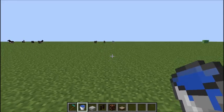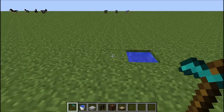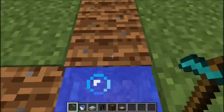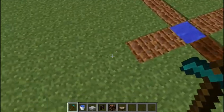So the best thing to do is, blocks get hydrated, I believe it's 4 one way, actually 4 in each direction if I'm not mistaken. I know the 5th block never gets hydrated.